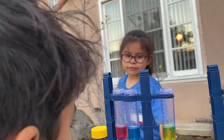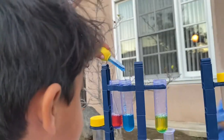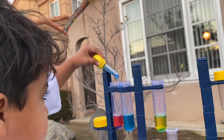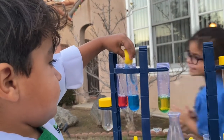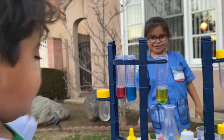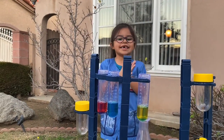Hold it completely upside down, Ben. You gotta put all of it in there. All of it. Keep squeezing. Keep squeezing. We're gonna put this video on YouTube. So go. Okay. That's it for this step.